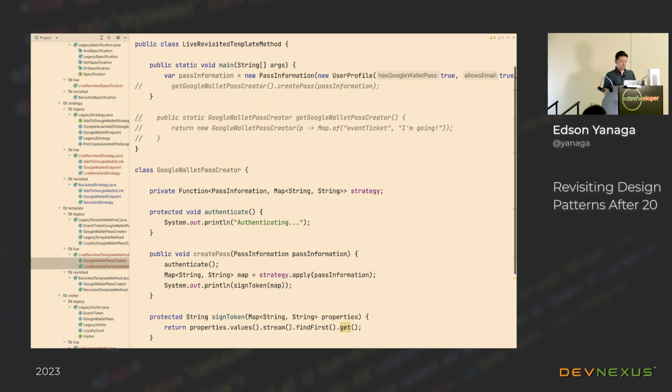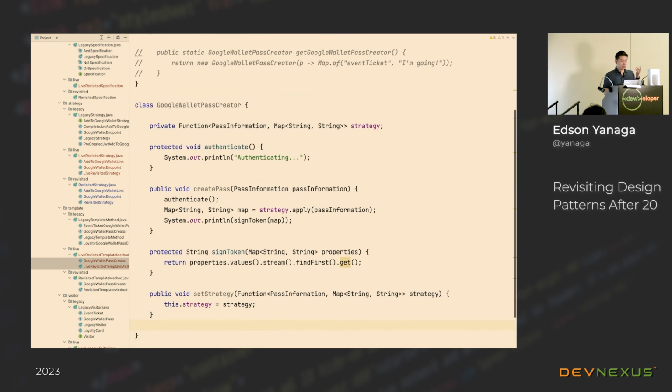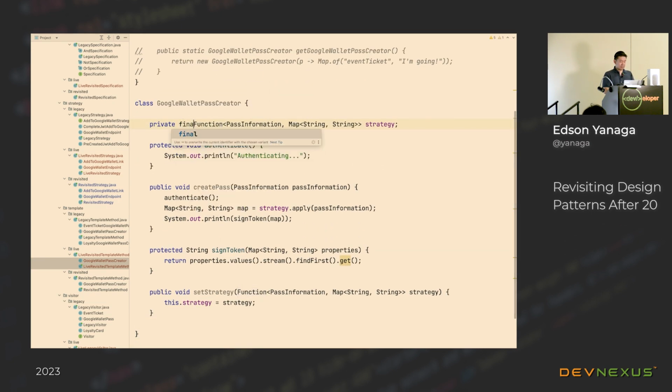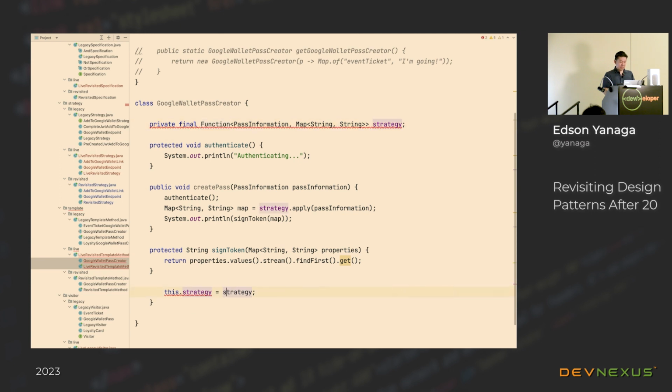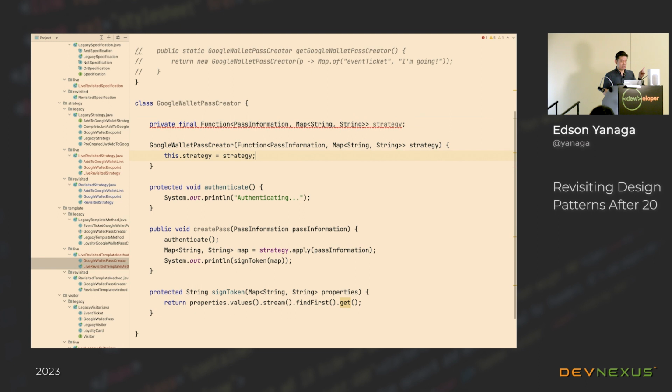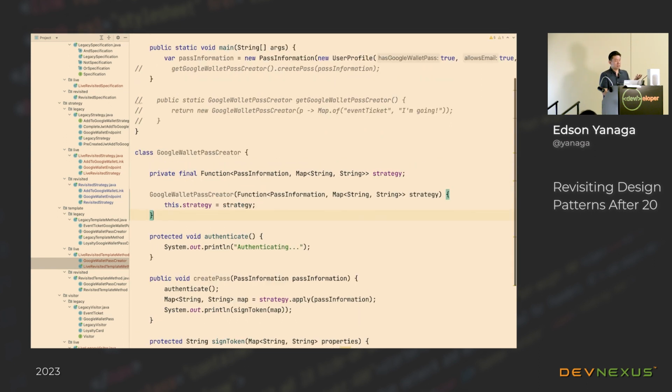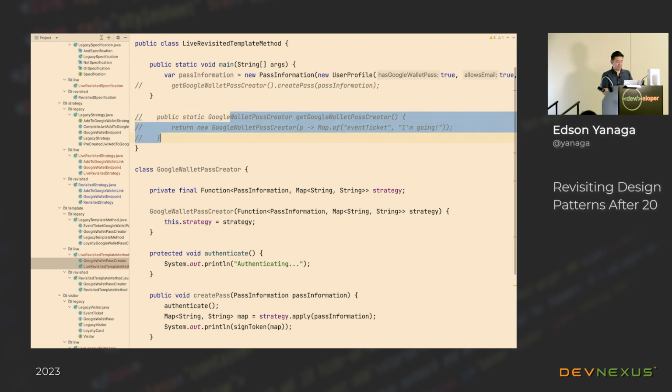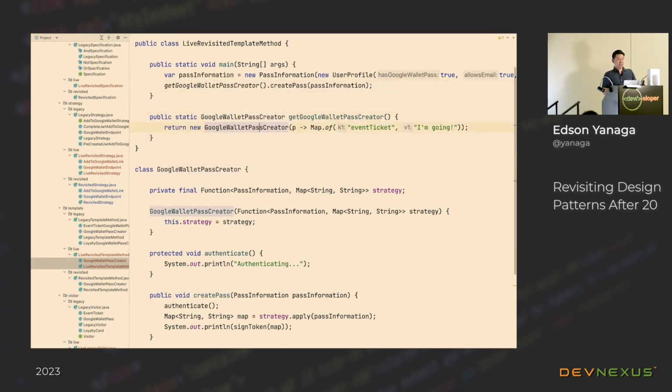I just need to be able to set the strategy of my class. Or even better, if you're not a fan of setters, I'm not, an even better way for you to be doing this is by creating final fields and creating a constructor with the parameters that you want. So now that you're using it, I can just do this. I can create a new Google Wallet pass creator, and I could pass the implementation, the strategy that I have here.